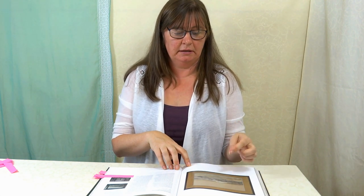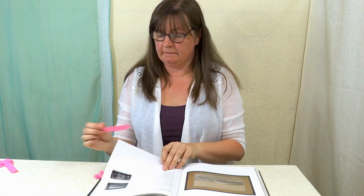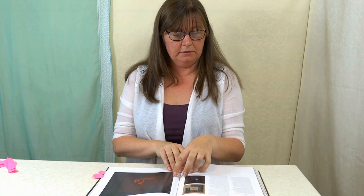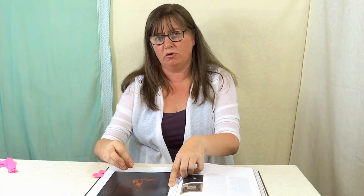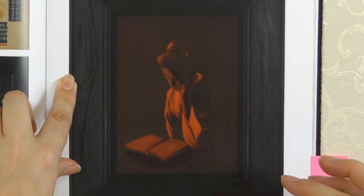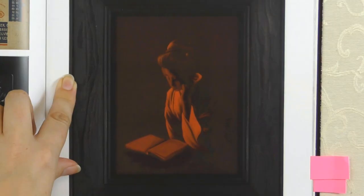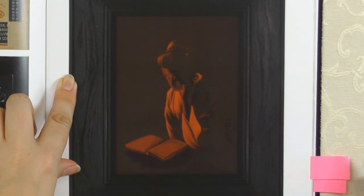I like the different subjects they do. Sometimes when you're doing silk shading you think of flowers or an animal, but they also did landscapes a lot, which isn't necessarily an immediate subject you'd think of for this technique. These waves are all done that way, which I found really interesting. There's another take on it - a very limited colour palette of just reds, oranges, and browns on a dark background. Zooming in, it's a woman reading in the lamplight. The simplicity is incredible, the skill is incredible, and it's all about how the light hits the threads. She's just so serene - never seen anything quite like that. I remember in the exhibition this one really stood out on the wall on its own.